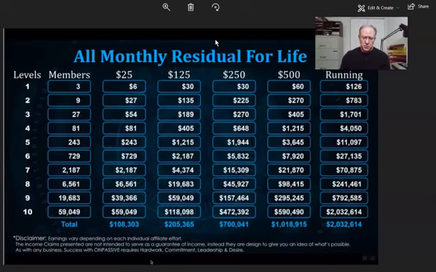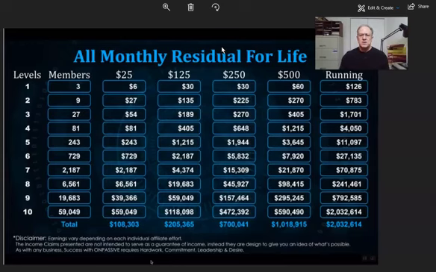And what they're going to do is force you to go from the 25 level to the 125 to the 250 to the 500. That's a total of $900 a month. And as we look at this matrix, if it were filled, the amount of money that this matrix will bring in monthly, and this is to show you the magnitude of what Onpassive has done, the amount of money in one matrix is $79 million. Actually, it's a little bit more than that, but I rounded it off to 79 million.